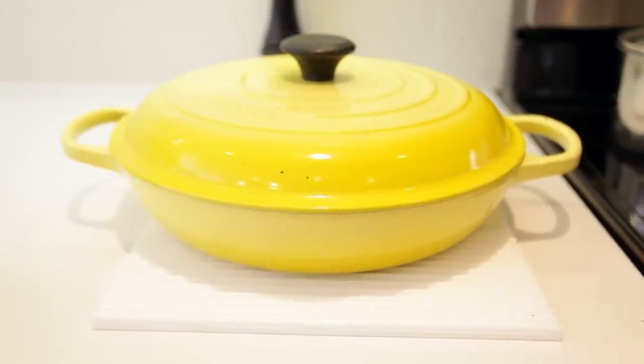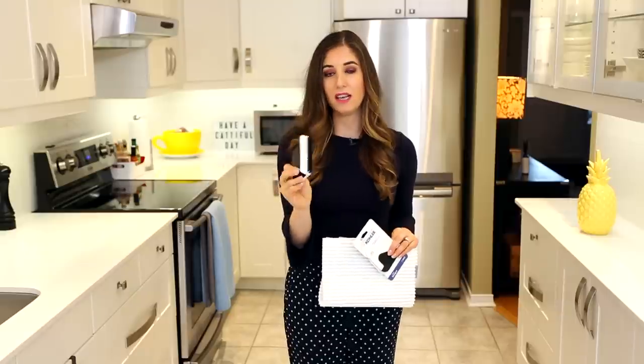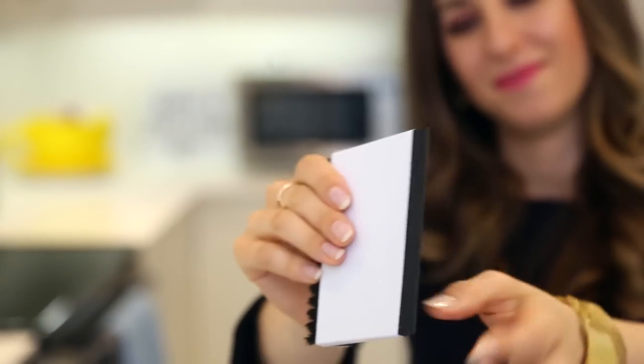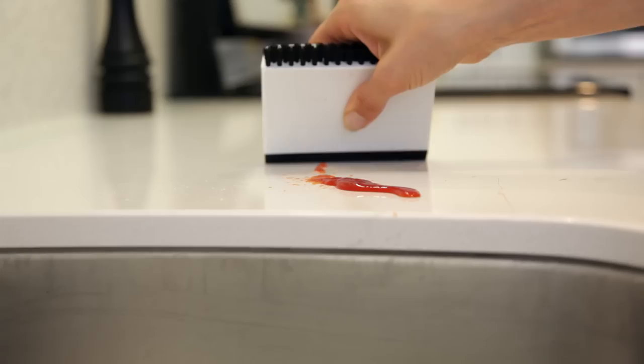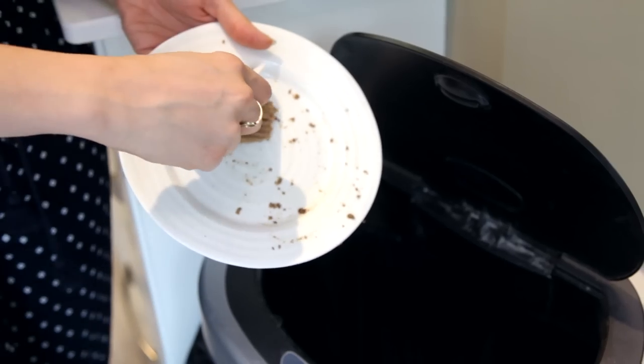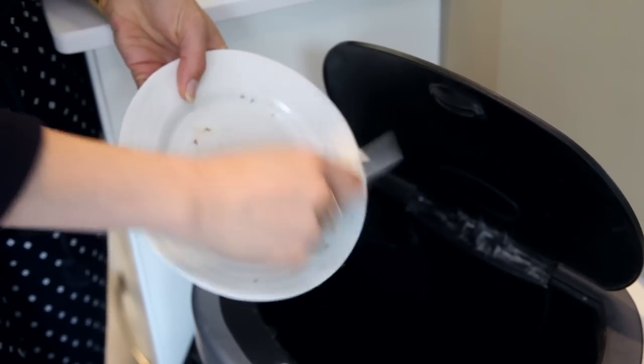Another product that they sent me, which I am crazy about — this is so smart. It's this little sink-side brush. It's got bristles on one side so you can sweep crumbs into your sink, and on the other side it's got a squeegee. So if you've made a spill, you can just sweep all of that liquid right into your sink. Simple solution, but really, really handy. They've also sent me this little dish scraper, which is a multiple-side scraper. When I used to work in restaurants, there was a guy in the dish pit who would just shove food into the garbage. This is sort of a mini version of that — it can really help speed up dish time after a meal when you don't want to spend time scraping crud off your dishes.